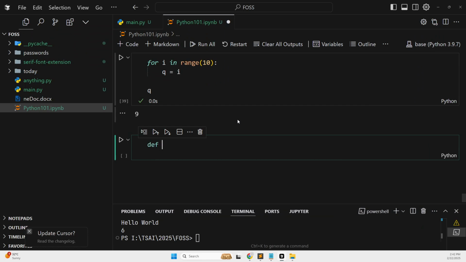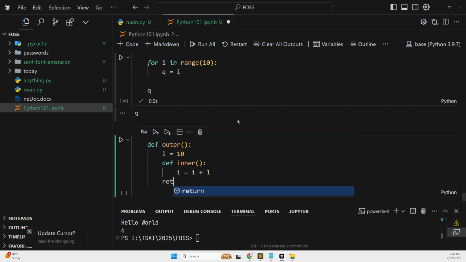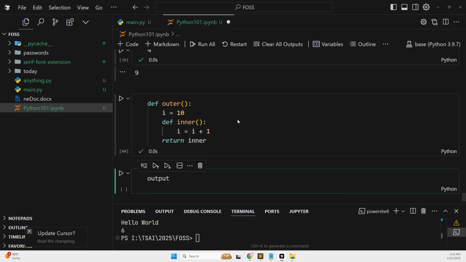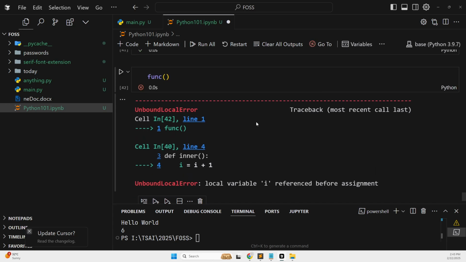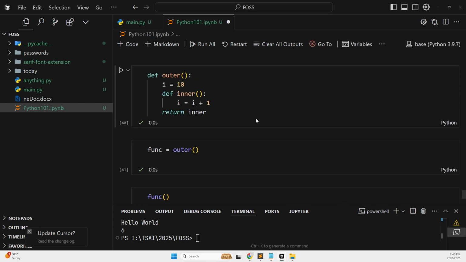So def, call this outer, i equals 10, def inner, i equals i plus 1, return.